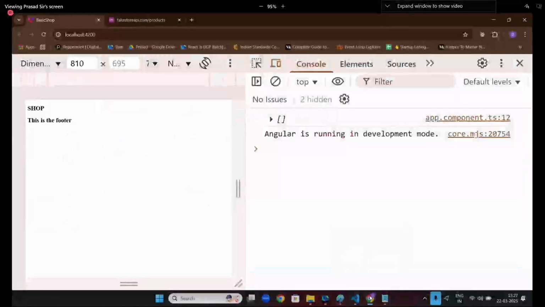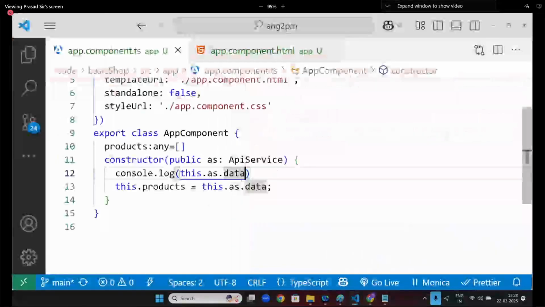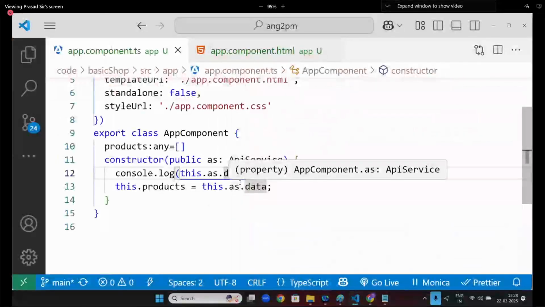Oh, initially it is coming empty. Okay, then it is a problem. How can I get it directly here then?